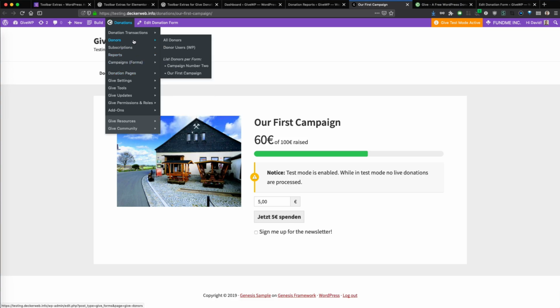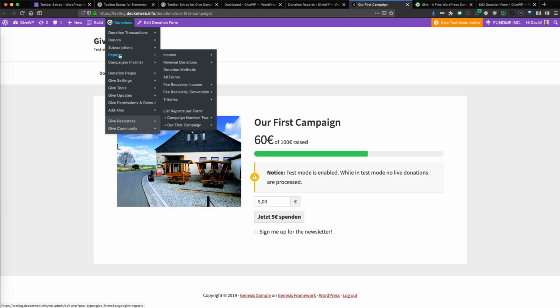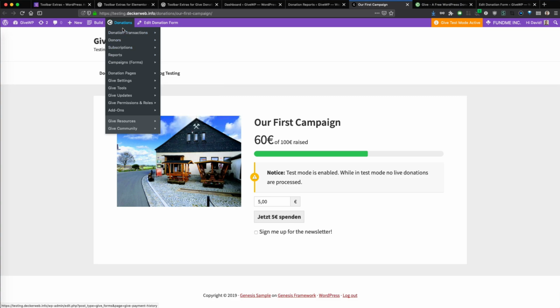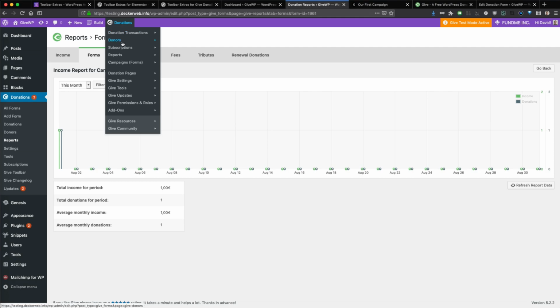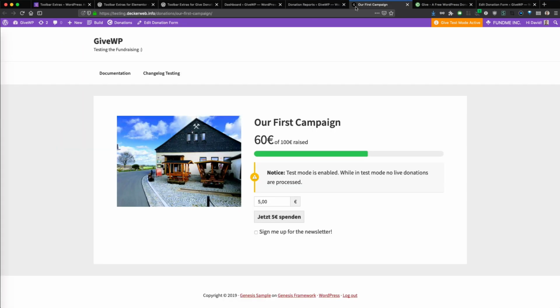So that is also the idea behind that it's donation focused on income, on reports, on all those filter views. In my opinion, this is for the daily tasks a lot easier than to jump back and forth between front end and admin. And the items from the toolbar are exactly the same on the front end as they are on the back end. So if you get used to using the toolbar for this with my add-on, then you have it always on the same position. And this is really important in my opinion.